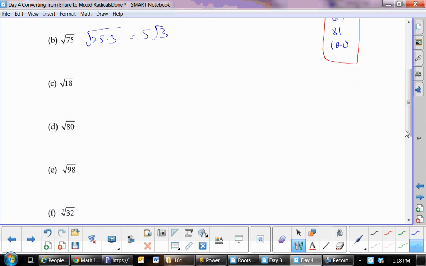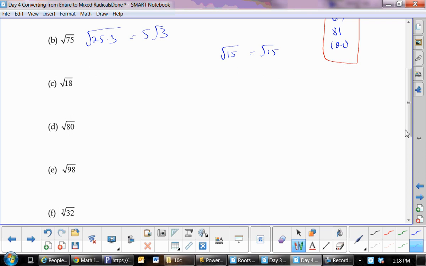Okay? A nice number in 18. Yes? Yes, but it's staying. Because I can't take the square root of 3. I can't get it out of the house. If I cannot find any perfect squares, like there's one in the book, it's like square root 15. Well, what times what equals 15, and one of them is a perfect square? Yeah, at least you take out a 1, you're not accomplishing anything, right? So this is the best you can do. You can't get anybody out of the house.